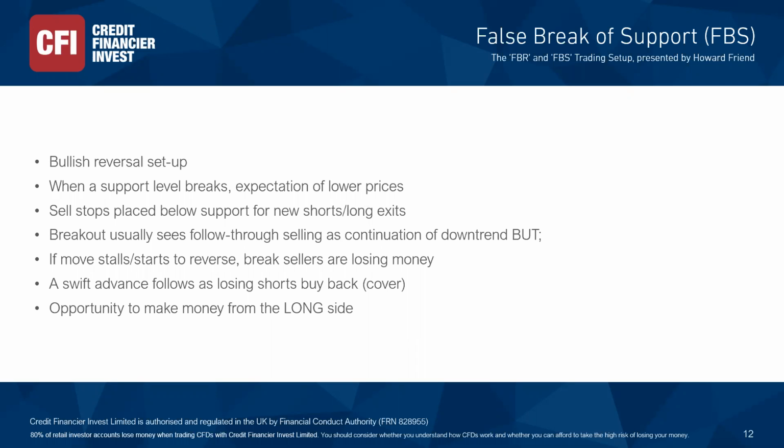So that's the reason why traders place sell stops below support levels. Either sell stops to protect them if they are long, or sell stops to enter new short positions if they don't have a position, looking for that push down to lower levels. So the breakout usually sees follow through selling as a continuation of a downtrend, but if the move stalls and starts to reverse, the break sellers are losing money.